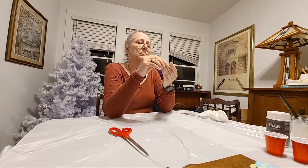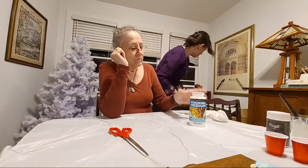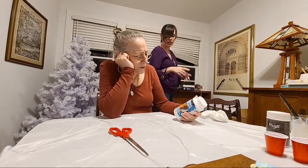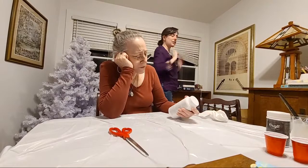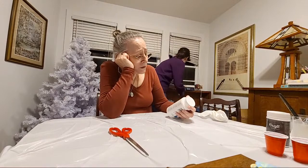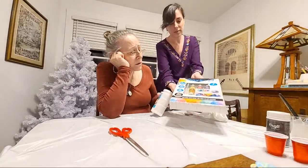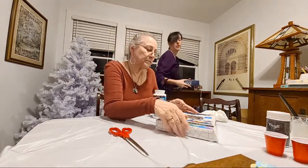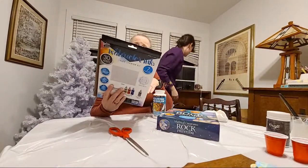So we could do acrylic pouring part two with actual acrylic paint, and that's the pouring medium. That's what you use to extend the paint. I don't know. I mean, I could pick something up during the week if I know we're doing that. We could do this wonderful kit from Five Below. It's watercolor painting. We could do this kit from Five Below. Yes. It is rock painting. She's afraid of that one. No, I'm not.